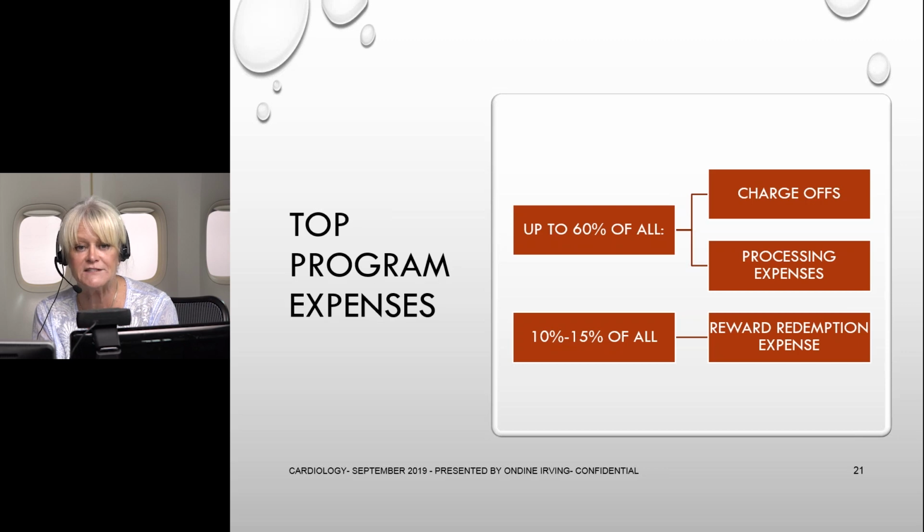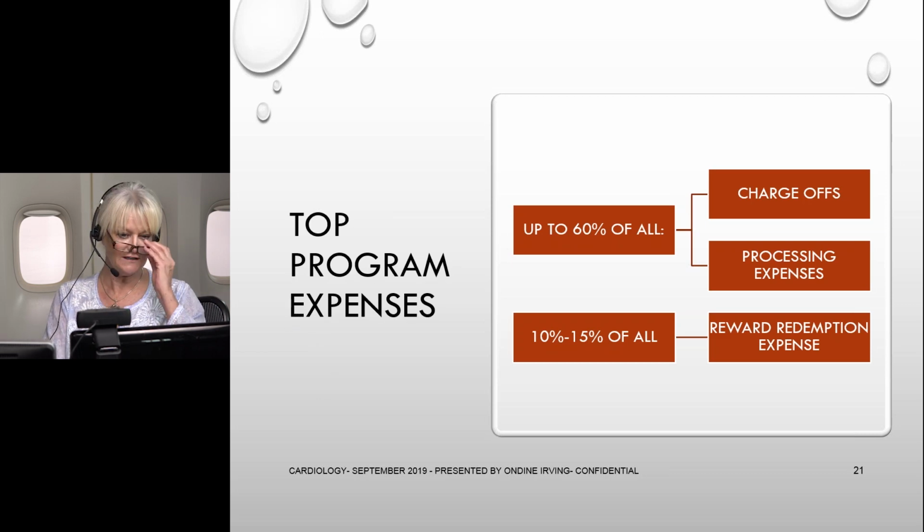Now, when you get the fancy reports from the processors or their advisory services, I can guarantee you, because I've seen them, they're using that gross active number as your active rate, and it's not. Active, which I'm ultimately going to start calling usage, are those accounts that are generating a transaction at the end of the particular month of the report that you're looking at. So I hope that helps. This is going to differ from any activation campaigns where you will get some reports to show recent inactive, long-term inactive. But at least when you're looking at the year-end or a month-end report, it's going to be that month.